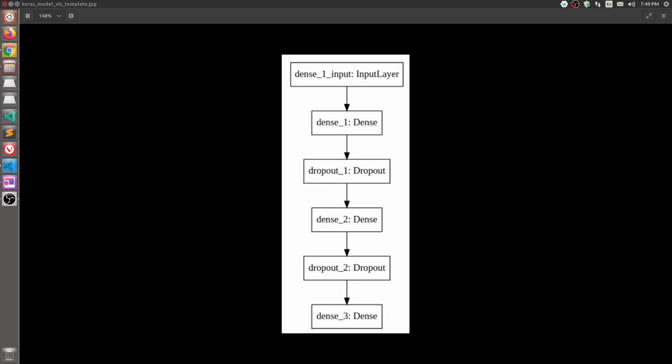The second way, the functional API, allows you to create models with much more flexibility, as you can easily define models where layers connect to more than just the previous or the next layers, connecting layers literally in any way that you want. As a result, you can build much more complex models with the functional API. But for simplicity's sake, here I'll be using the sequential API, which pretty much is a linear stack of layers.